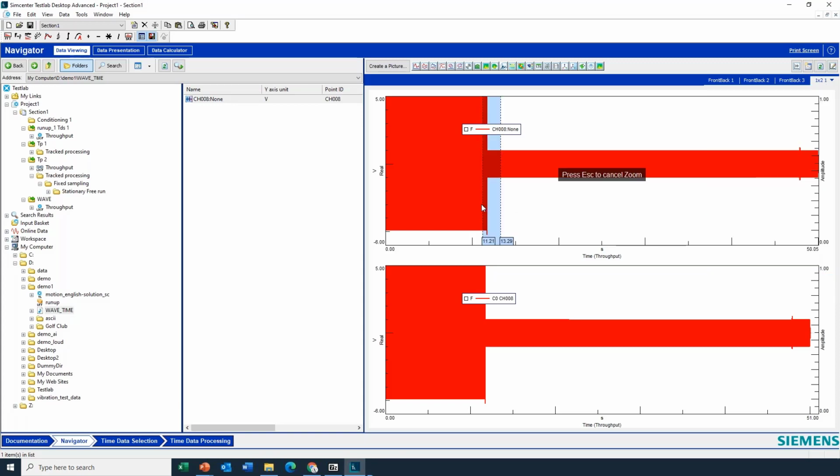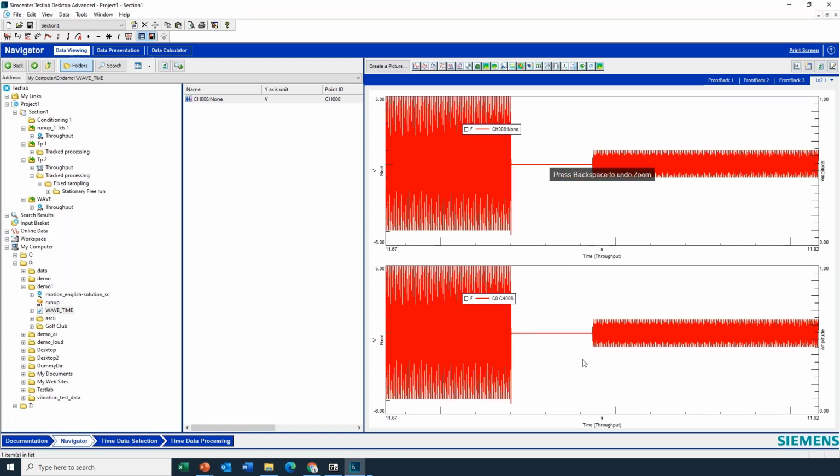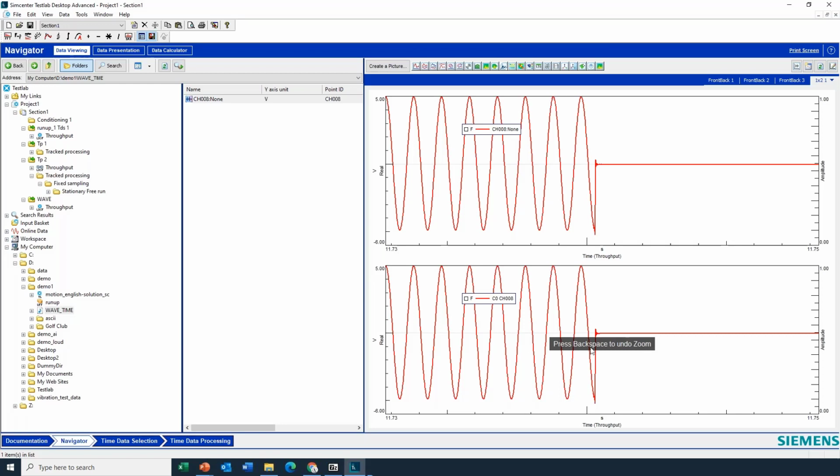I do coupled limits here. It really is the same data, so I'm zooming in. When I zoom in, it should be a little quicker probably on the bottom, a little slower on the top, but you can see that it's the same data in the end. There is an advantage to storing it. It's all linked, and the data is all together, and then you have things like faster performance when accessing the data. Nothing precludes you from leaving it in the original format and processing directly from it, but it's pretty nice when you can put it into the Testlab format.